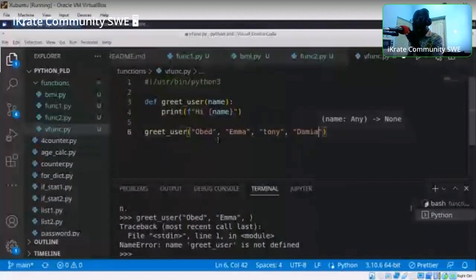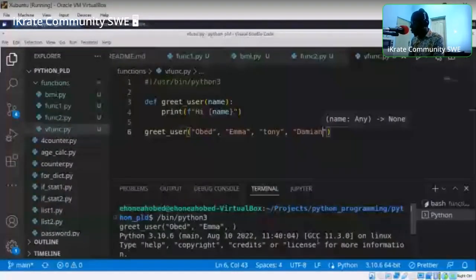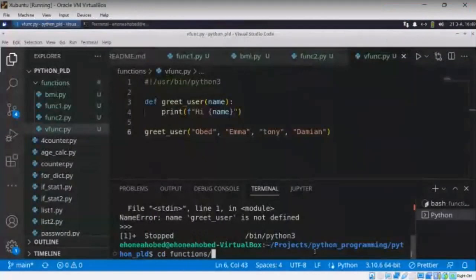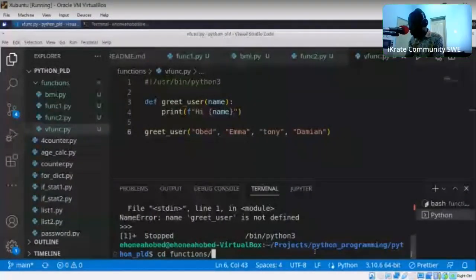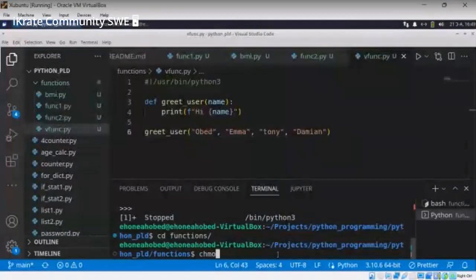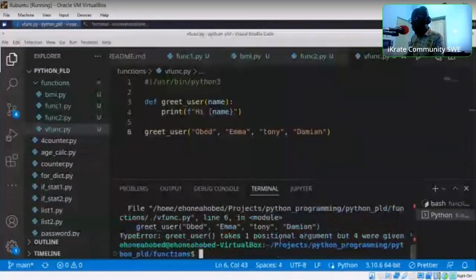But right now, I'm getting an error because it takes one positional argument, but 4 were given.